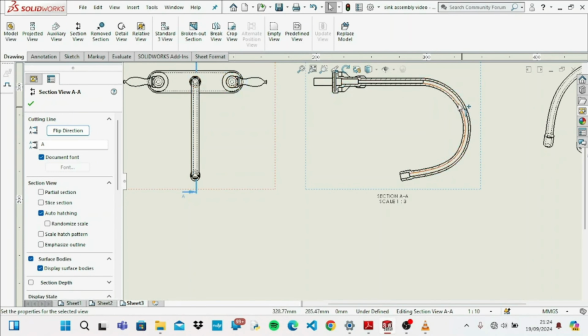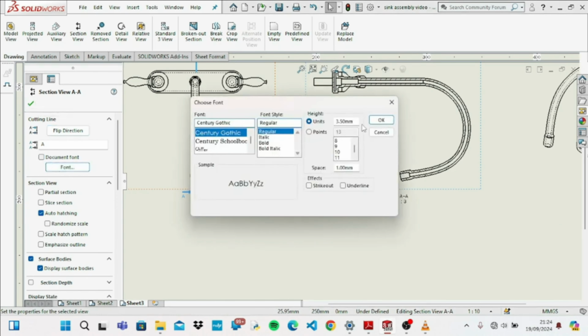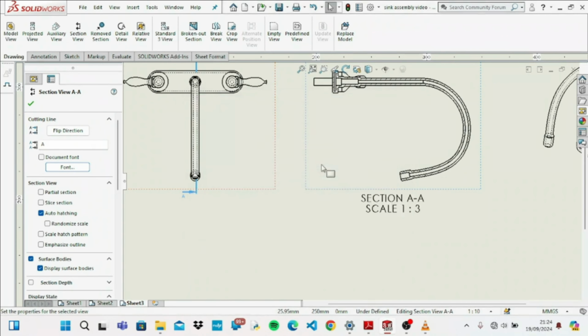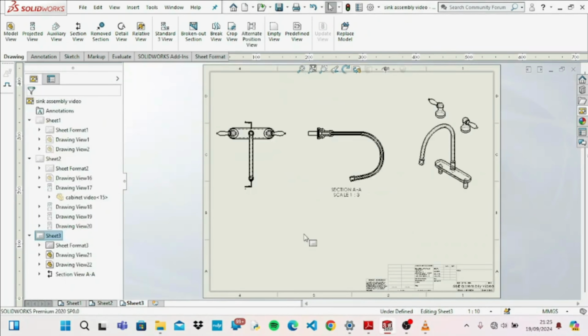You can see the insides and everything that is a part of this. You can see the caption is there, section AA, scale 1:3. I can choose to edit the font size, make it 7. Yes, there we go.